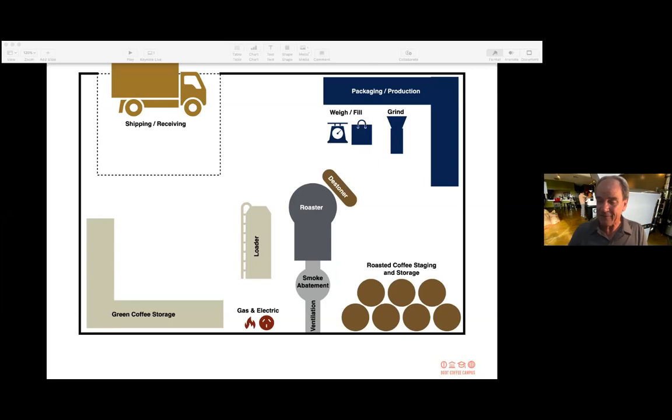And you can also see in this schematic the functional areas as they are separated between roasted storage and staging, and then the packaging and production area. So I just thought, Marcus, to clarify that to the audience. Please continue. Oh, thank you very much.